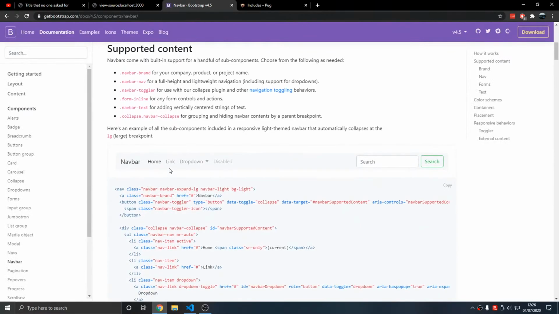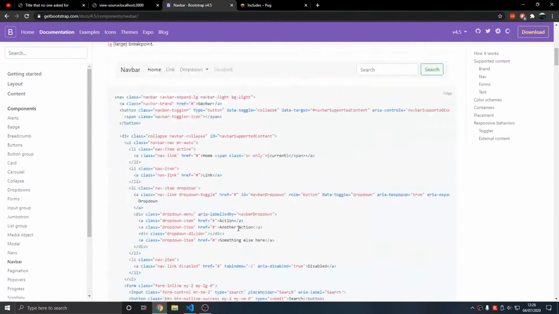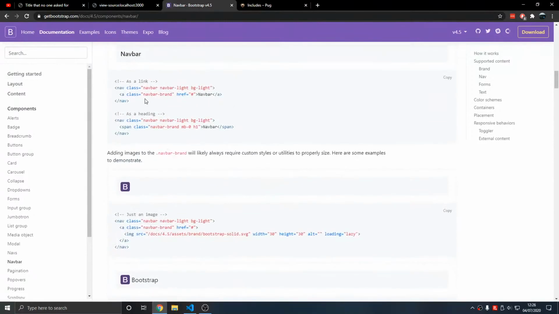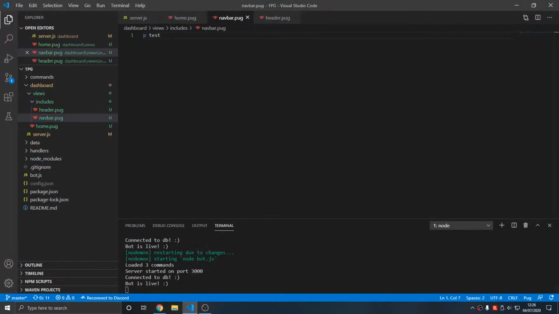So now we want a very simple navbar, so that's what we're going to do. We can just copy that. Navbar, we don't need it. We need a nav tag and then dot. We can just use that.